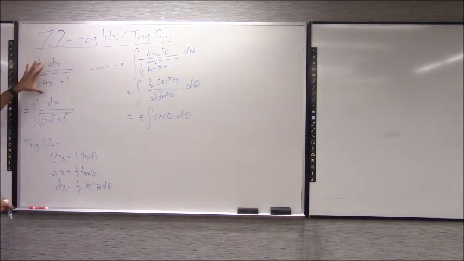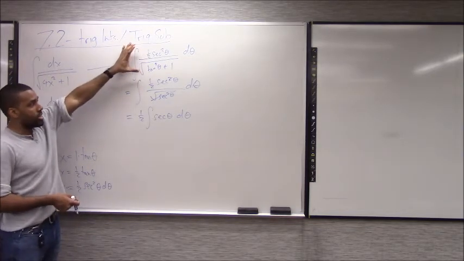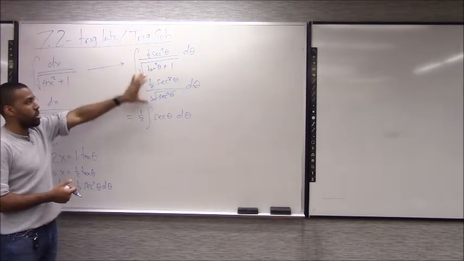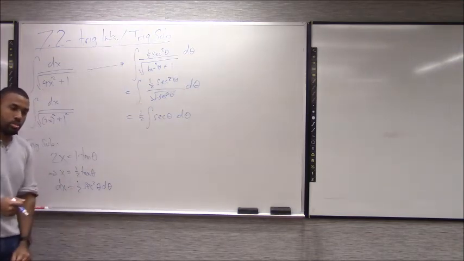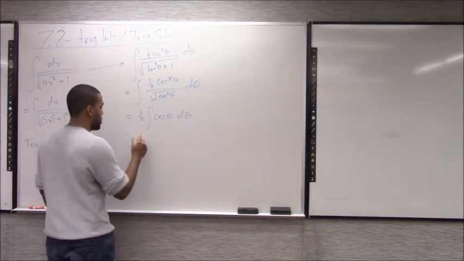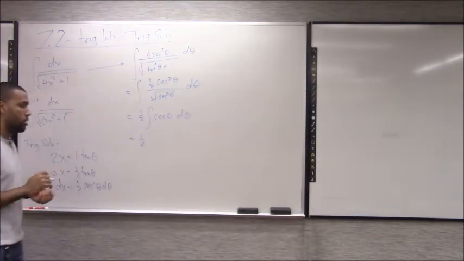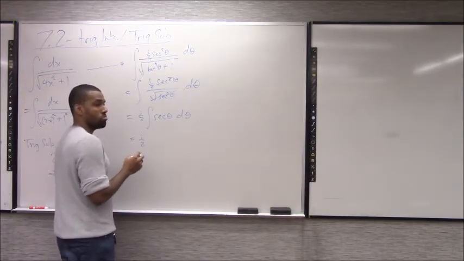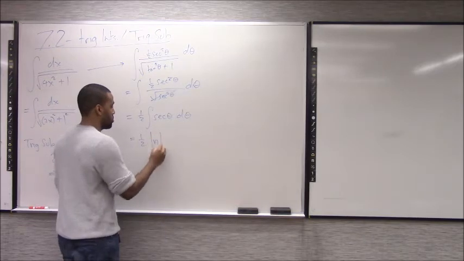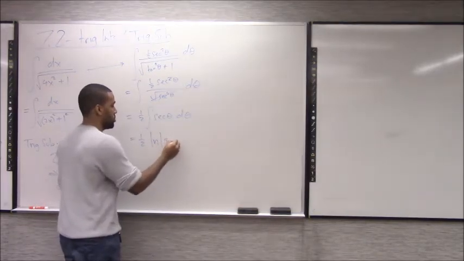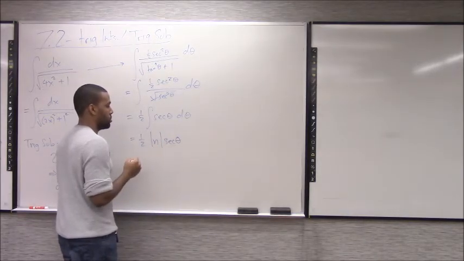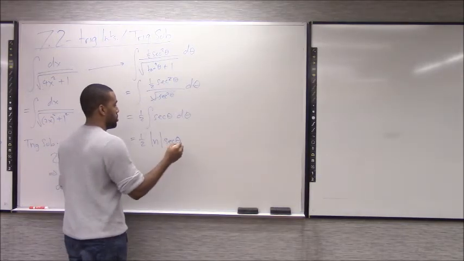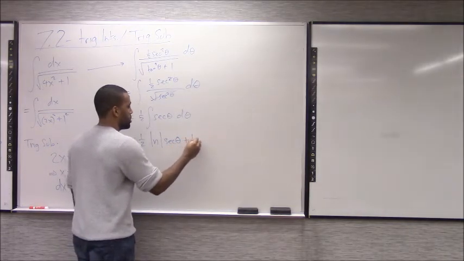So I had this, power rule couldn't work, substitution couldn't work, did a trig substitution, it got to this. It looked scarier at first, but then I applied my trig identities and now it just simplifies. So this guy we actually know how to do. What's the integral of secant? Ln absolute value secant x. Wait, tan x? Or no? Plus tan. Oh, yeah.